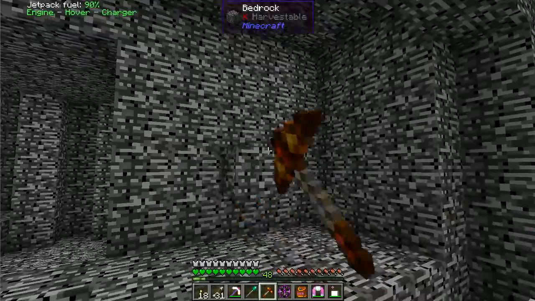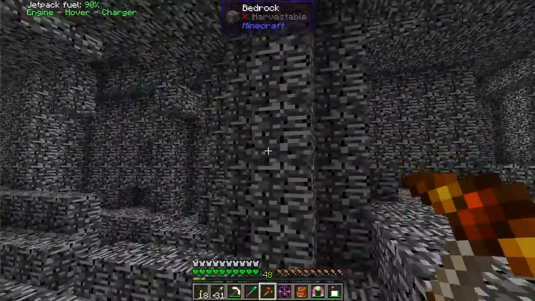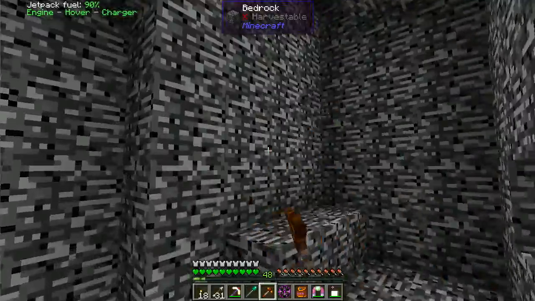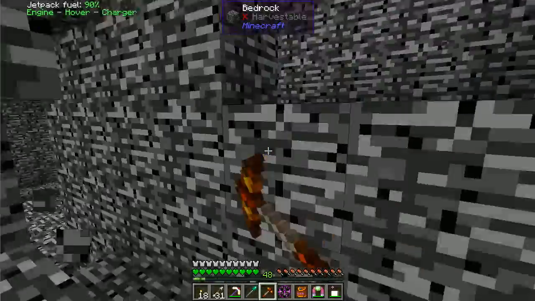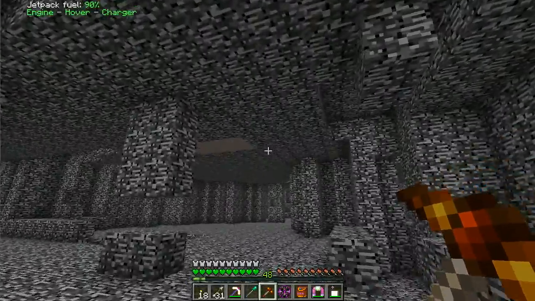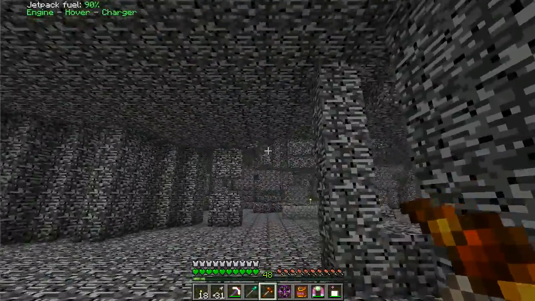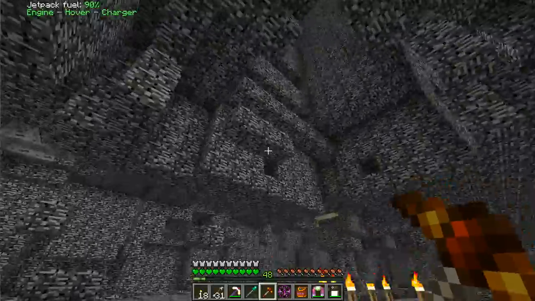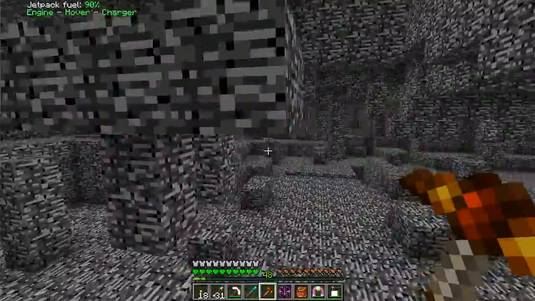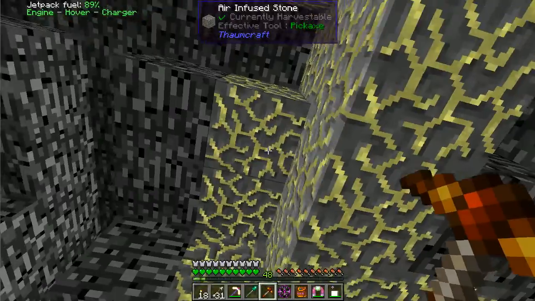So what I ended up doing then was just exploring around, sort of like this, just chopping the walls until I eventually got to some material. So let's clear all this out and make our way back to the main corridor. And so you can see here in the ceiling, there's a couple of discoveries. I have some copper. This is my main corridor. Here's some saltpeter, and then over here I think I have, which is really interesting, air-infused stone.